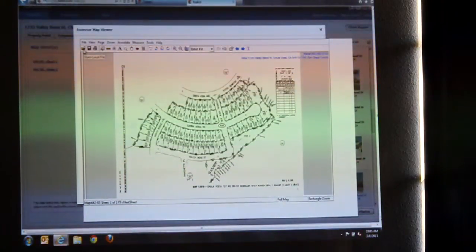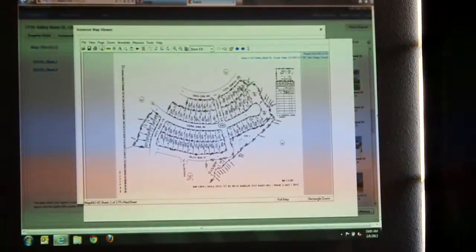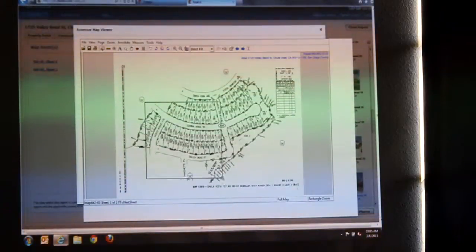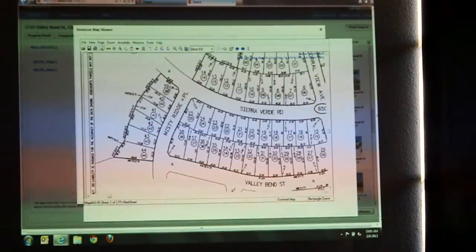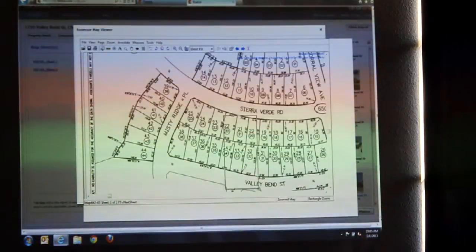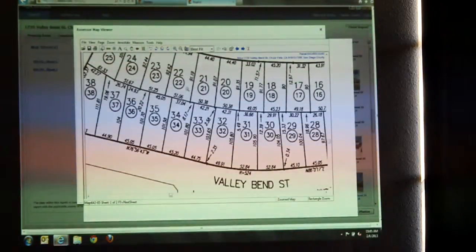The first tool I have is open a local file. No, that won't work. Save to a file. No, it won't work, but I can save. Print. I don't need to print it yet. And rectangle zoom. With rectangle zoom, I can draw a rectangle, and it will zoom into whatever's inside the rectangle. You see that? So now, I magically found 33, I think. Oh, I thought I did. Oh, there we are. I did magically find 33.